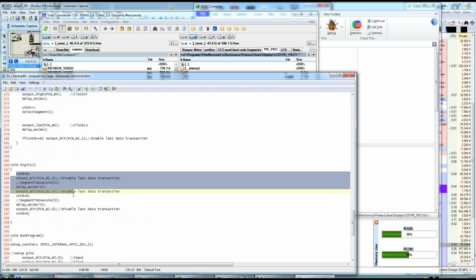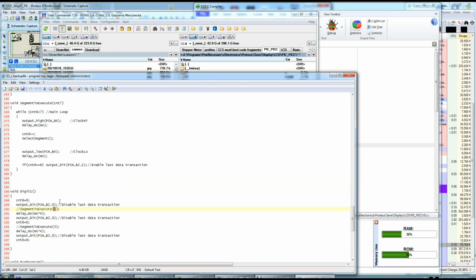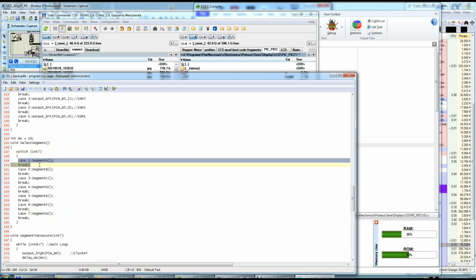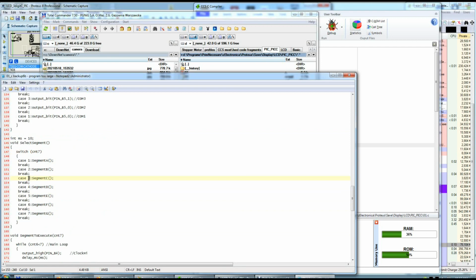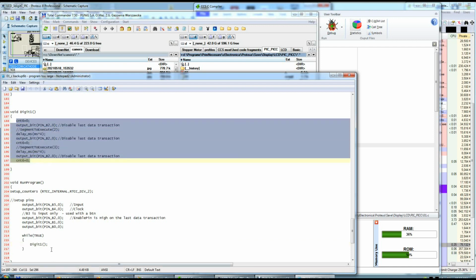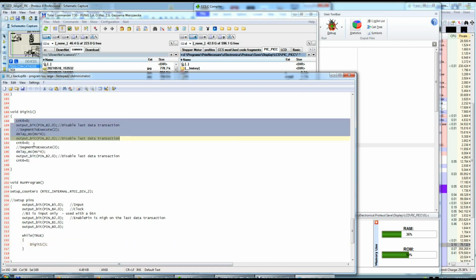You see all this? It's very compact code. So segment to execute, and I'm providing it a number, and that number is actually the count 7, and this count 7 is searched here to find which segment to open up, and it worked. It worked, I believe, for number 1. In the tests that I did, I managed to open up only one segment probably, and I've seen it working. But when I tried to make the combination between the segments, it didn't want to work. So pretty much only one half worked, from here to here, I believe.